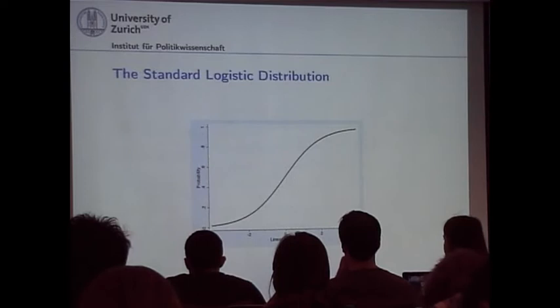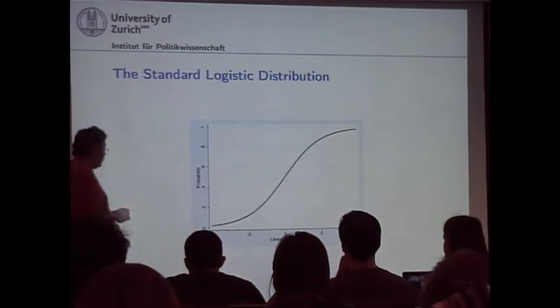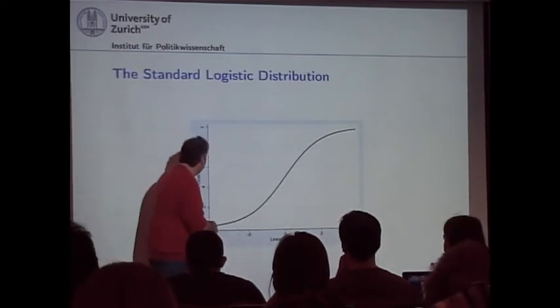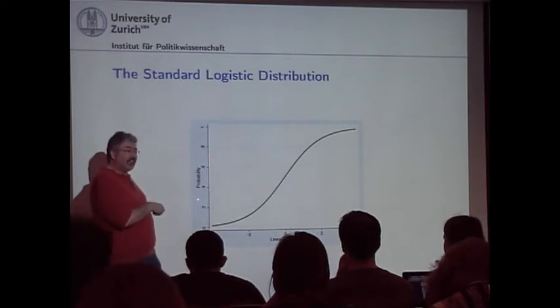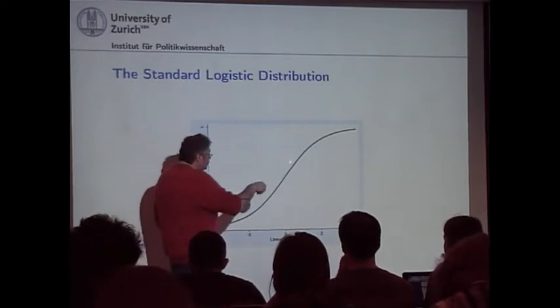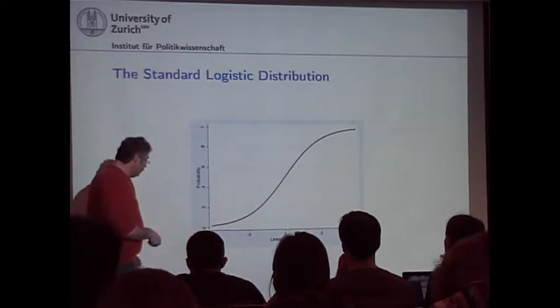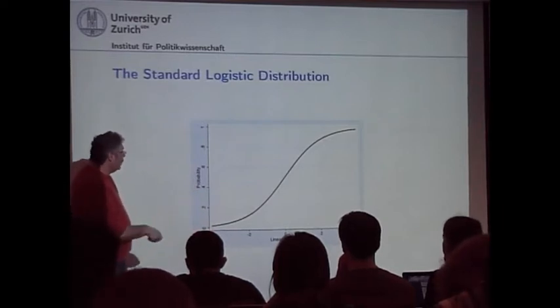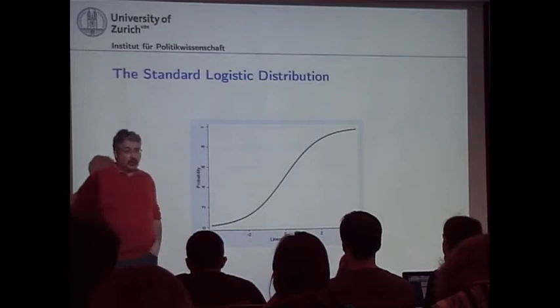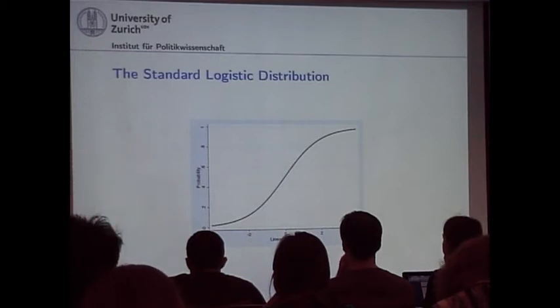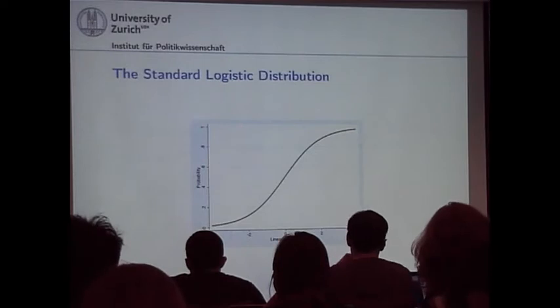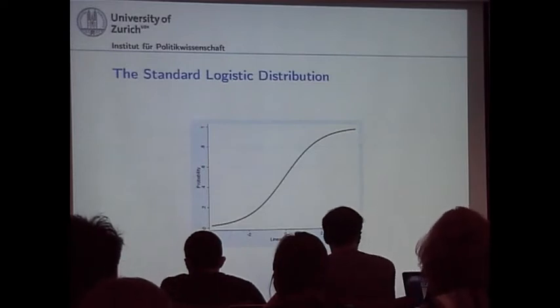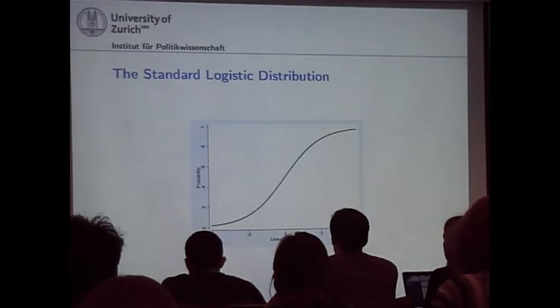Now, this is what that thing looks like. So here's the linear predictor, here's our probability scale, and it's an S-shaped distribution with a lower asymptote of 0 and an upper asymptote of 1. That means that you technically never do reach exactly 0 or exactly 1, approaching from the lower or upper side.